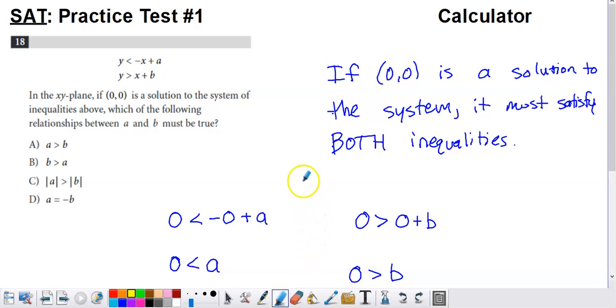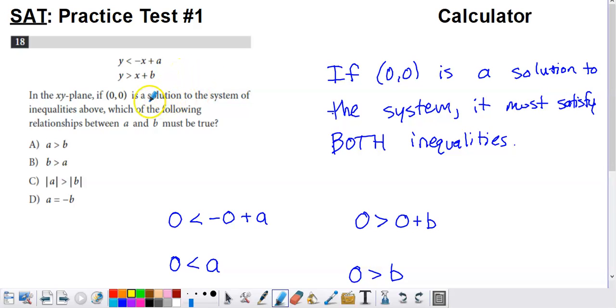Here's a practice SAT question. It does allow for the use of a calculator, although you're going to see that this one we don't really have a need for it. What they present us with is a system of linear inequalities. The reason why it's a system is because there's more than one inequality. The reason why they're linear is if we look at the power on the x, we only have first powers, so individually these are both graph lines.